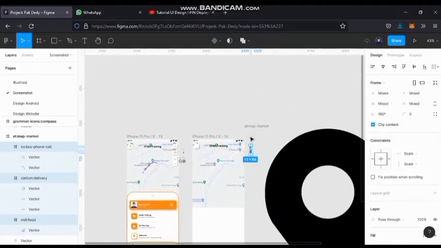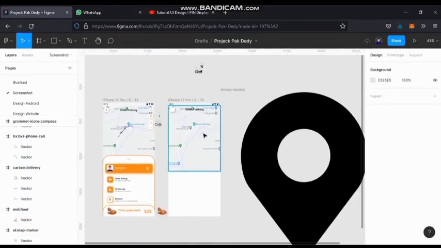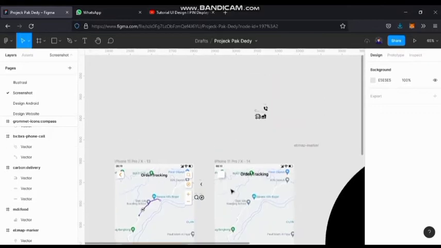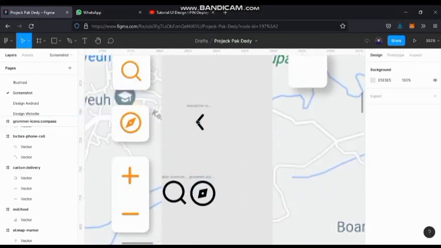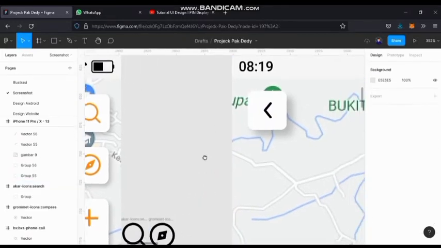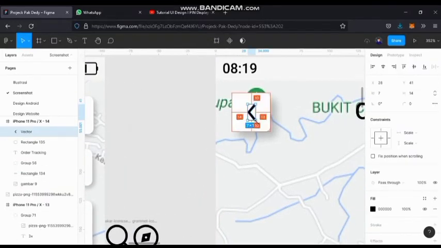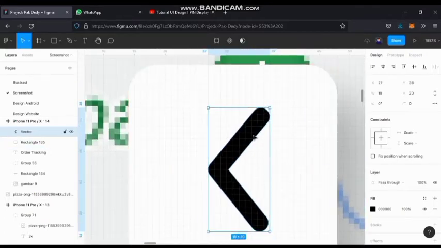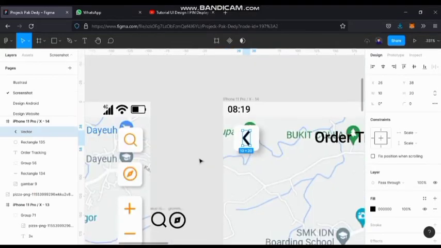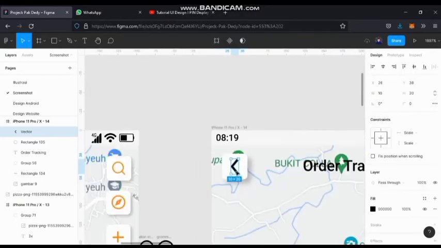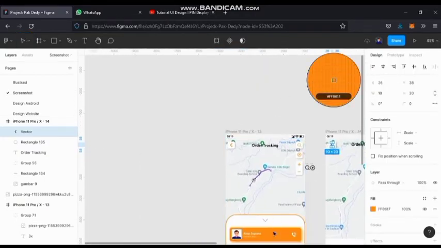After that we add the icon from the frame. Okay, first icon, we add a back icon to the frame and delete the empty frame. We enlarge the icon. Okay, and we change the color to orange.